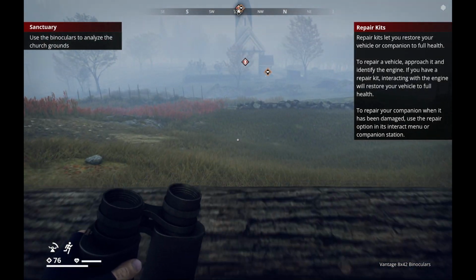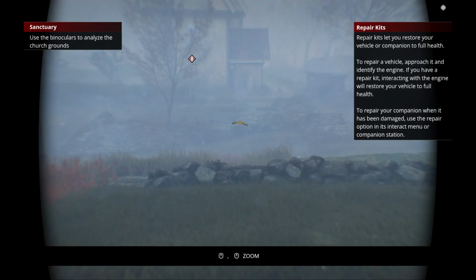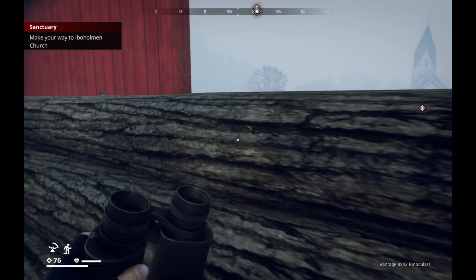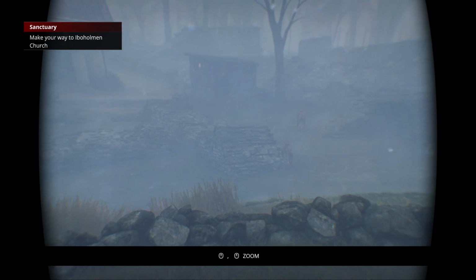More binoculars. Use binoculars to analyze the church grounds. And I'm getting spotted. Nope. Come on now. Zoom in with middle mouse button.